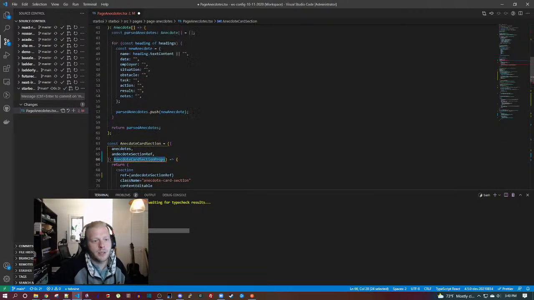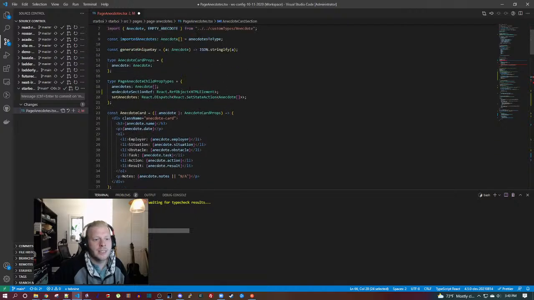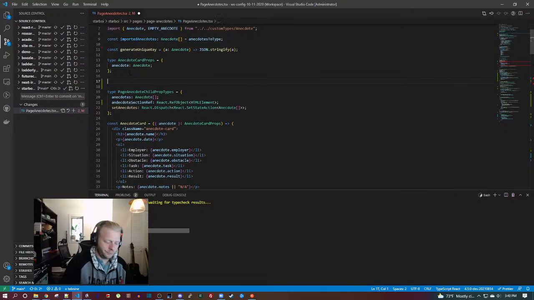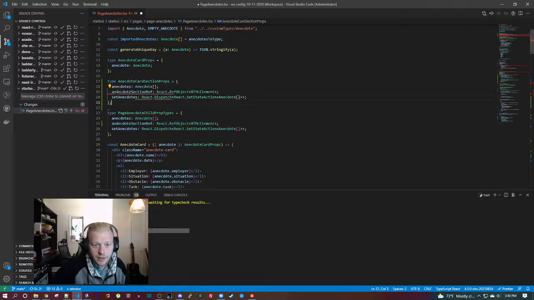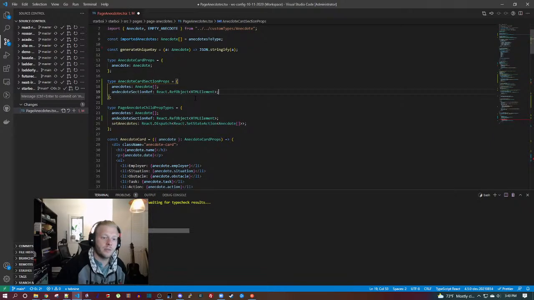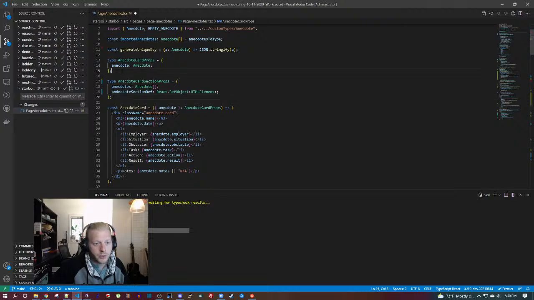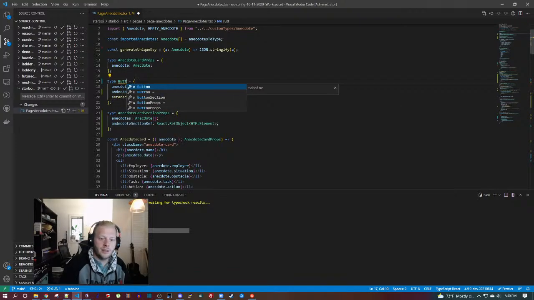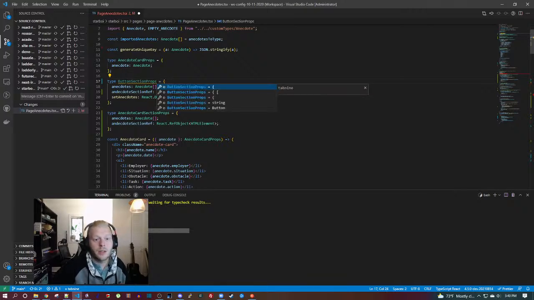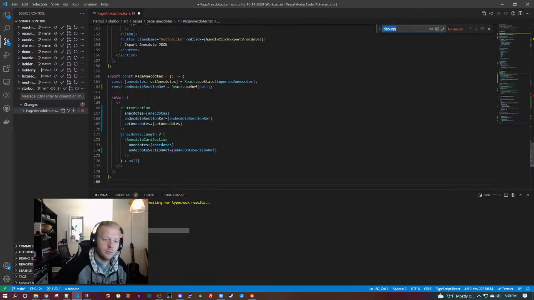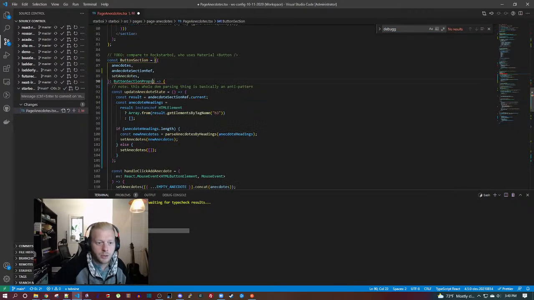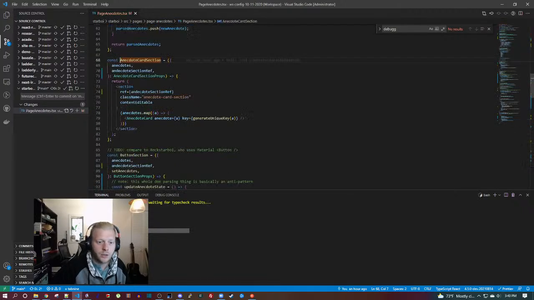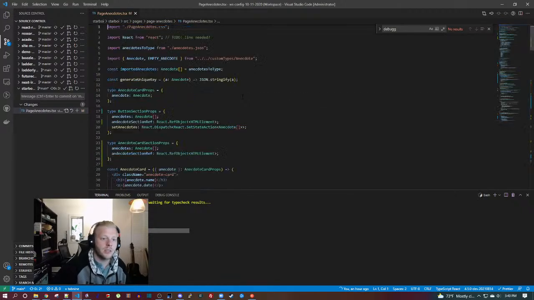So we need a new type, anecdote card section props, because the difference is that this one doesn't have set anecdotes. So we'll switch back to our old name, button section props. Button section has button section props, and anecdote card section has anecdote card section props. Looks good to me.